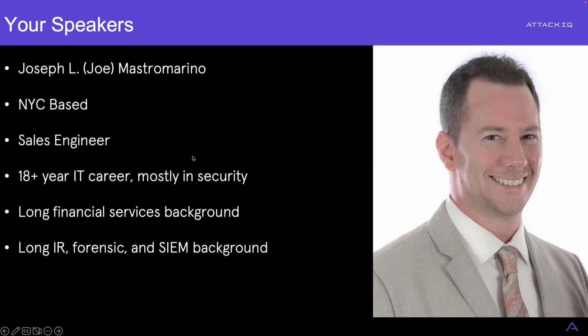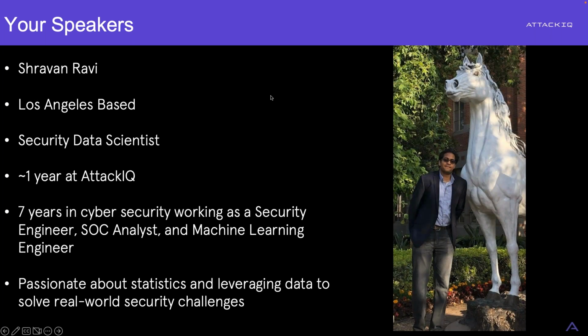So my name is Joe Mastromarino. I am a New York City-based sales engineer here at AttackIQ. I cover North Central, Northeast, so I've got a nice area coverage here. I've been in IT for about 18 plus years, the last year or so being here at AttackIQ. Most of my time spent in security, long financial services background, a lot of IR, forensics, SIEM stuff as well. So I've certainly seen controls work and not so work all the way up and down the line with lots of requirements for reporting, which is why I'm really excited to talk about this topic here today with my co-presenter, Shravan Ravi. Shravan, would you like to introduce yourself, please?